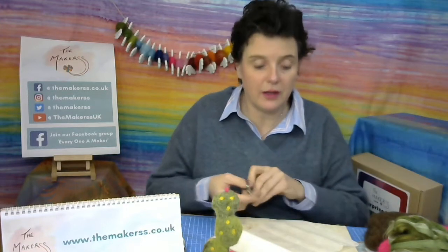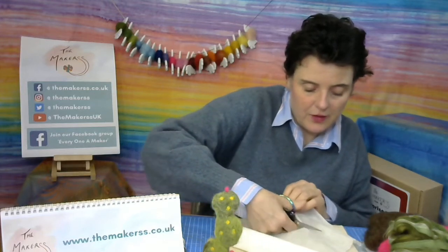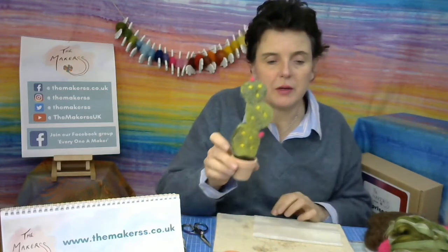The water soluble paper, what's special about it is that if you put it onto a template, you can actually see through it, so you can trace shapes around it. But for this particular project, I'm using it as a base, so that I've got straight away a fairly solid base to needle felt onto. And I'm just going to put the cacti here so you can see it. And what I'm going to do now is roughly cut out a larger shape, a slightly smaller shape, and then an even smaller shape to go on top, which are quite flat felted. So the water soluble paper is inside, but it will not get dissolved.